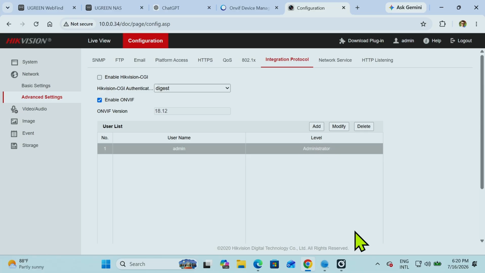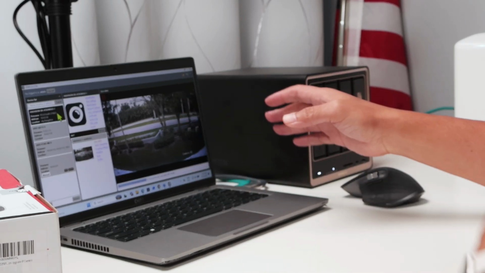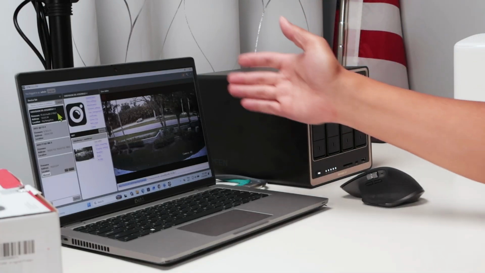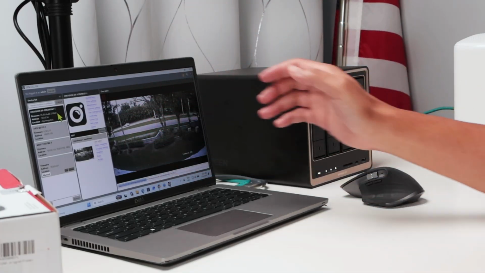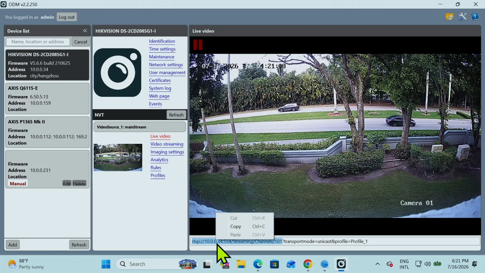Then I'm good to go when I come here with my ODM. I can just come here to the top and insert the username and password. So basically here, the camera is in the network. So the laptop is going to scan the network and find the camera and show here on the ODM software, okay? Super simple. And then here, I can just use the RTSP stream, just like so. Let me just copy this one here until channel number 1. That's the one here. It works pretty fine that way.